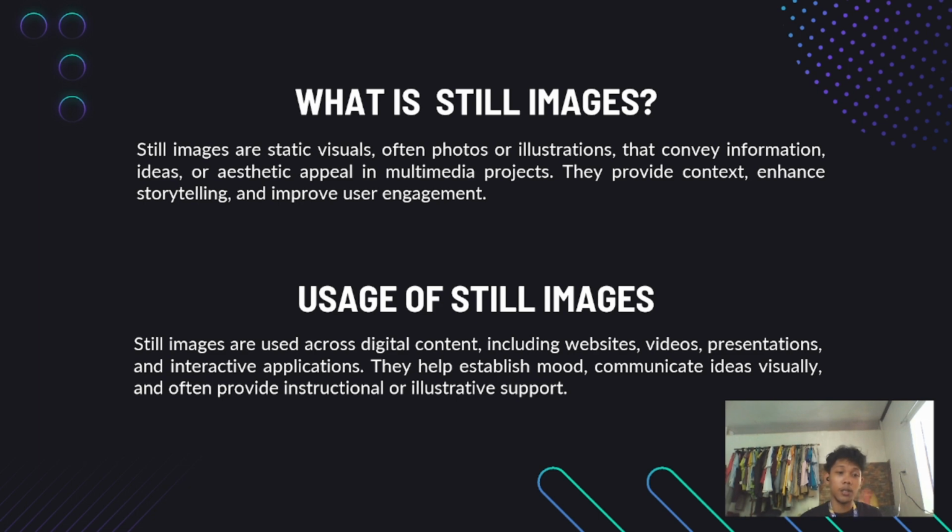Usage of still images. Still images are used across digital content, including websites, videos, presentations, and interactive applications. They help establish mood, communicate ideas visually, and often provide instructional or illustrative support. So as you can see, videos. Not everything in videos moves. We can also put pictures or still images in a video. So even if it is a video, if you put a still image there, it is still a still image. In presentations, like we always do, we use still images. It just conveys another thing. So next.